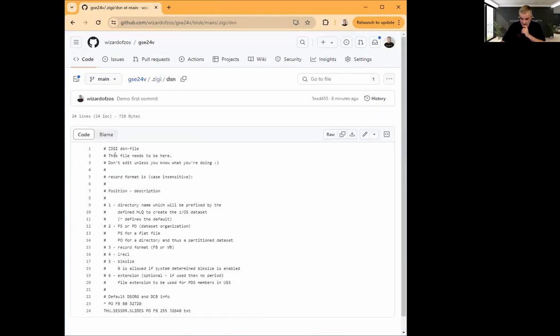those DCB statistics. There's more comments than real data, but it's just to be real clean. And you can see here that this little line informs ZigGI that, in case you guys install ZigGI and pull in, clone my repository that I just made, it will know how to allocate that data set on your system. There's really smart size calculations in it. It keeps track of the suffix. And you can see that this one was a partition data set with members that are 255 bytes wide.